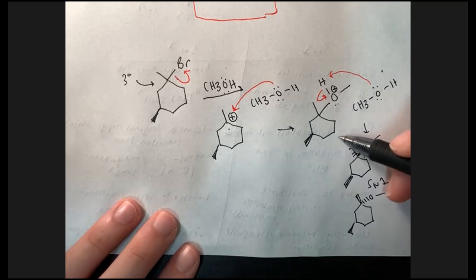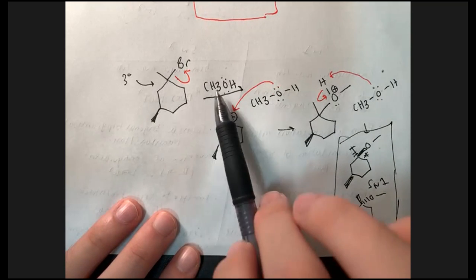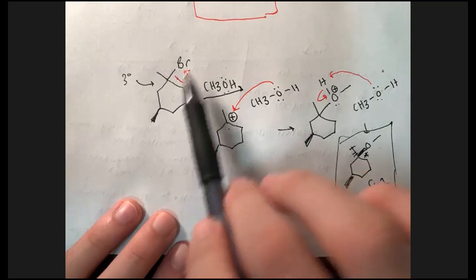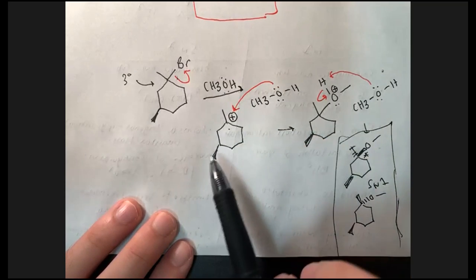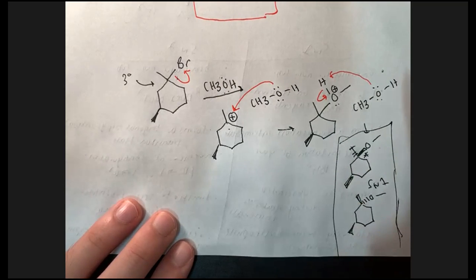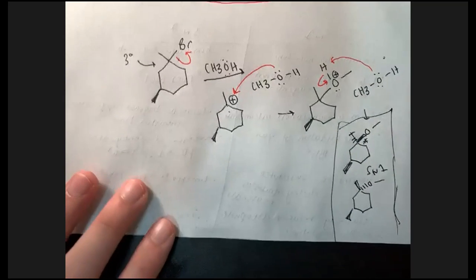We want it to form maybe exclusively these two diastereomers. So in order to promote it through this pathway, we use a weak nucleophile so that the bromine has time to remove itself. The bromine will remove itself in time because the nucleophile is weak. Then this nucleophile will add, and you get the racemic mixture. Okay, so that's that. Next, let's try an SN2 example.